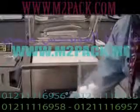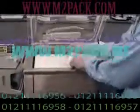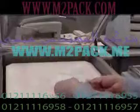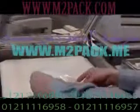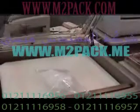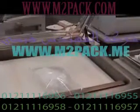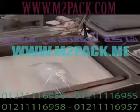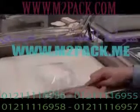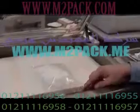So I'm going to turn this back on. As soon as I pull this arm down, it's going to activate the machine. So I'm going to set this on the table. Now again, this is the sealing area where it's going to seal that bag. Now if I were going to be sealing food, I'd put it in the bag, set it down. There are different sized bags available, so if you're going to be doing something bigger, you can get a bigger bag. If you're going to be doing something smaller, you can get a smaller bag. The amount of peanuts that I put in here is just about the right size for the bag, but I probably could go just a little bit smaller.